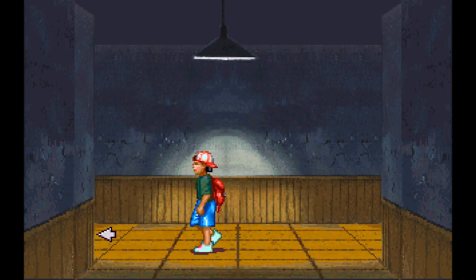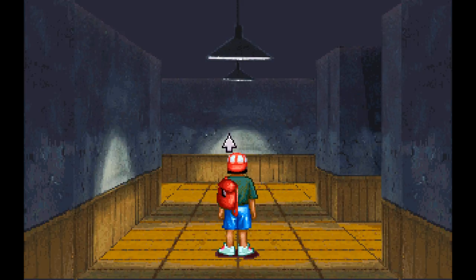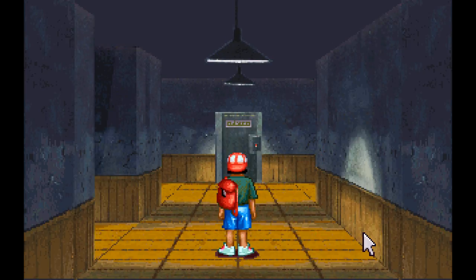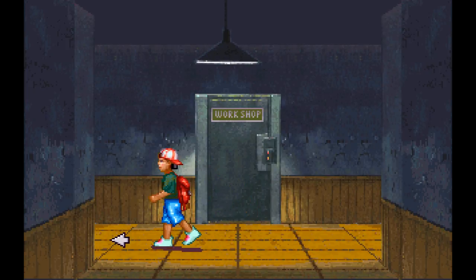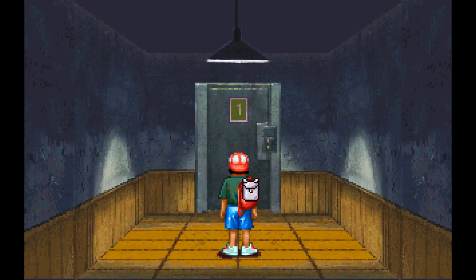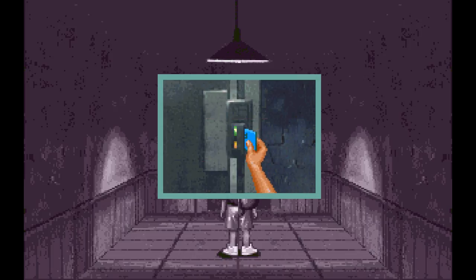So we know it's not this way, so we'll go, hang on, back over, straight ahead, left, which should be number five. No, number three. My mistake. Right door, though. There is a door there. We'll take a right. And that is workshop. Okay, we'll take a left then, and we have found number one. Excellent. That was totally planned. And if you believe that, you'll believe just about anything. All right, swipe the card. And, oh, you don't swipe it, you just plug it in and door opens up.